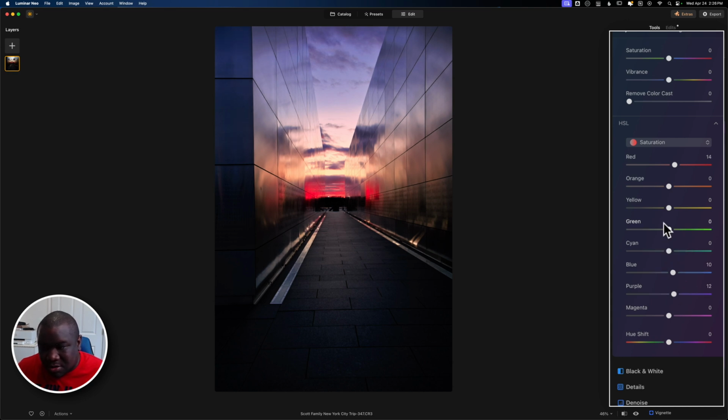And then I'm going to pull back on the yellows in the image. Now, that helps, at least to me, with balancing everything out. If I increase the oranges like crazy, it looks quite odd. So I'm just going to pull the oranges back to about negative 21. And then just do a before and after. It's a very gentle change.